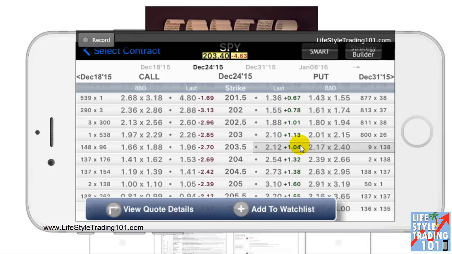So I think it was 78 by 79 bid ask. And the bid is on the left side, the ask is on the right side. And when you buy it at the ask, so when the other guy is asking for, if you were to buy it now, you'd have to buy it at like the midpoint between this. So you put in a number near the middle of this, and hope it fills. But at the time I bought this, it was 0.79, and so you could see it more than doubled.